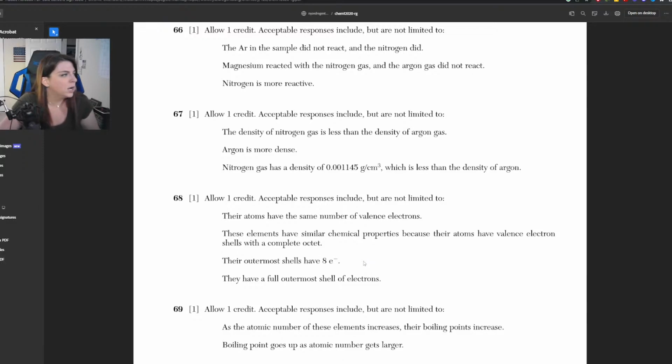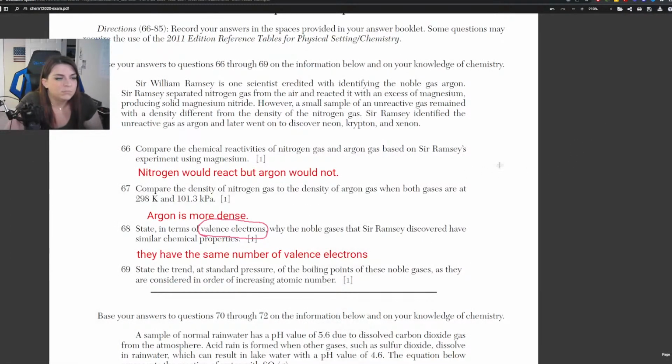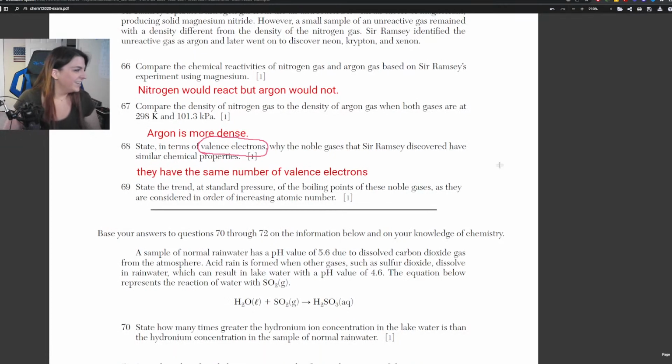Just make sure that you are answering the questions the way that they are asked. In fact, I was watching Hell's Kitchen last night, an old episode, and the chefs are asking each other, oh, how much time do you have left on this dish? And they were like, oh, I only have one more of them. I only have to make one more chicken breast, whatever. And they're like, no, that's not the question I asked you. I asked you how much time it is going to take. It's important to answer questions as they have been asked. So if this says state in terms of valence electrons, don't go and say they're all members of group 18, because that's true, but it doesn't really answer the question. So just be careful there.